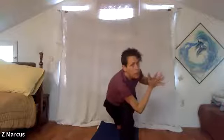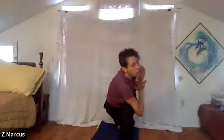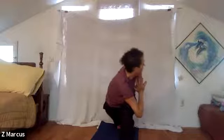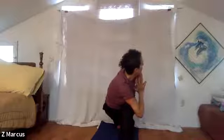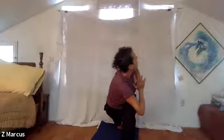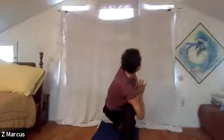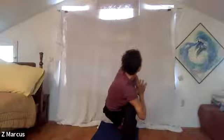Bring the palms together and then place them as close to the center of your chest as you can. Looking behind you, press back through the left heel, take a deep breath and lift the collarbones. Exhale, press elbow into leg. Turn your chest, maybe moving the hands more toward the center.